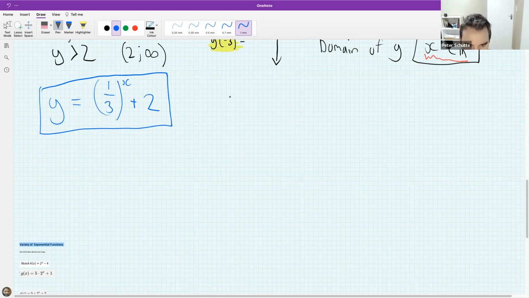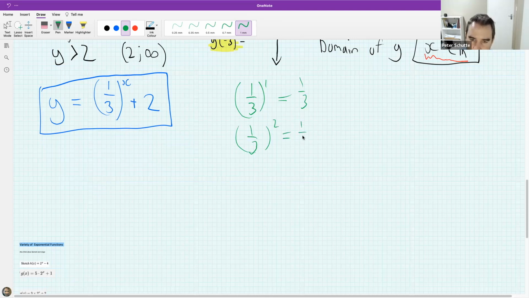So what happens when, in the previous example, the reason that the shape looked like that was if you went 2 times 2 times 2 times 2, what happens is when you repeatedly multiply something, it gets bigger. So that's why the exponential function literally means to repeatedly multiply. And when the number is greater than 1, it always gets bigger. But what happens if you repeatedly multiply something which is smaller than 1? So a third to the power of 1 is a third. A third to the power of 2 is 1 over 3 times 1 over 3, which is 1 over 9.